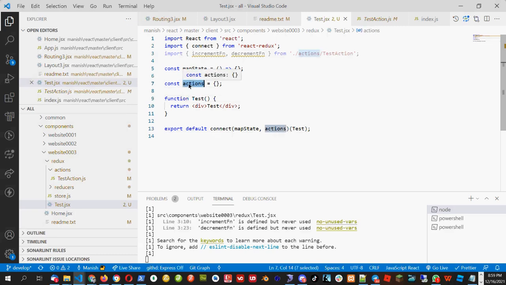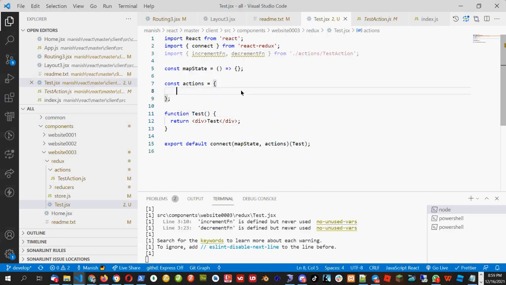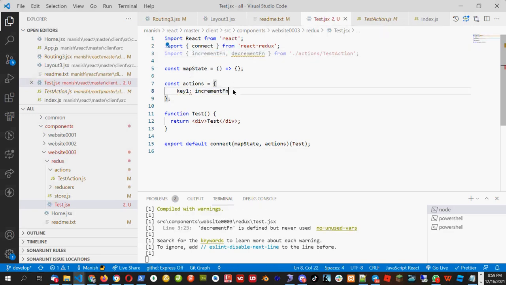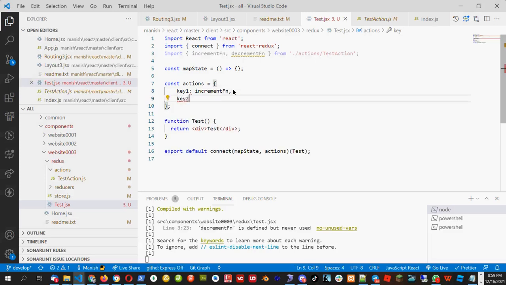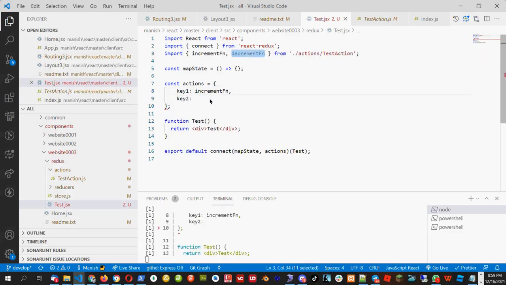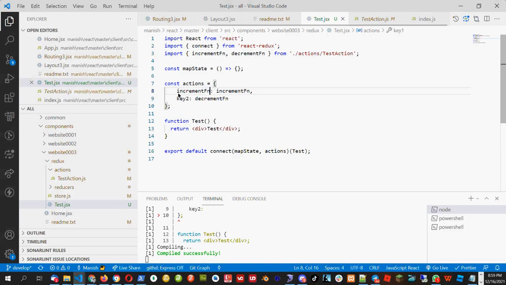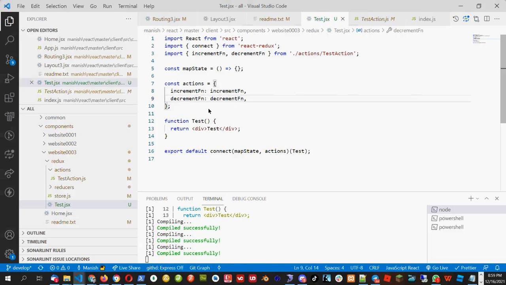Now this actions, I need to create key value pair of actions. So I can put key 1 equal to my function 1, this one, and I can have key 2 as my decrement function. But instead of key 1, I can also do increment function here, like increment function equal to increment function and decrement function equal to decrement function.